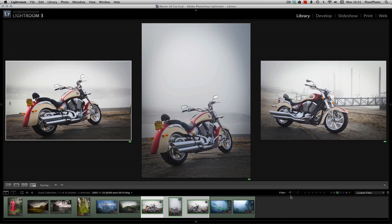My fifth and final tip is just that. It's just a bit of advice rather than a conversion or a Photoshop trick, and that is don't dismiss overcast or misty light. Just because the sun ain't shining doesn't mean we can't get beautiful images, especially for things like the images that are on screen at the moment. With this motorbike, there's a lot of chrome, a lot of reflective surfaces on it, and you can still get great images of this in sunlight, but this overcast light gives us a much nicer effect on the chrome.